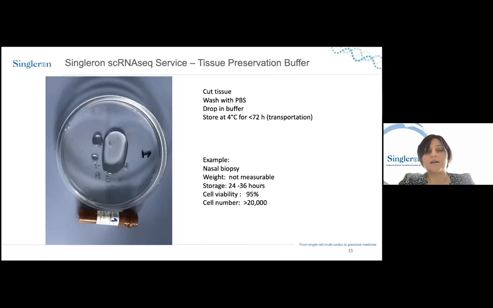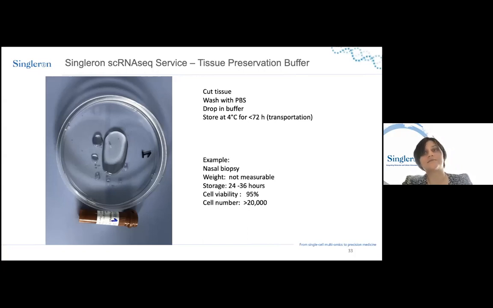But basically, the procedure for you is rather simple. We send you a box with tissue preservation buffer. You just drop your tissue in there, and then your part is done. You just wait for us to provide you with the quality control steps. We keep you informed along the way as we process the tissues, and in the end, you get your bioinformatic report.